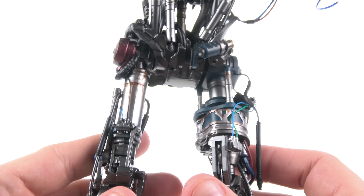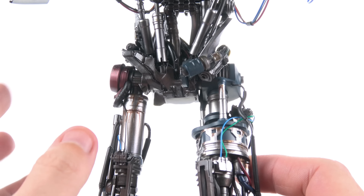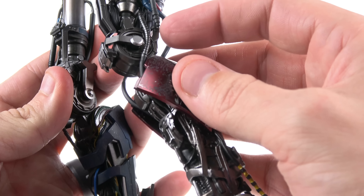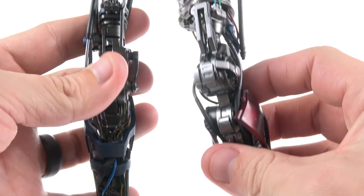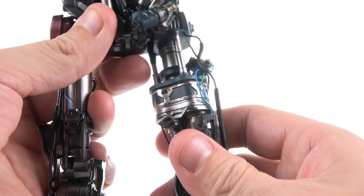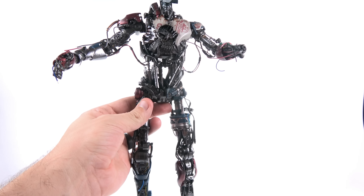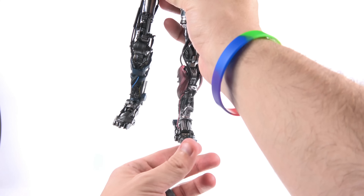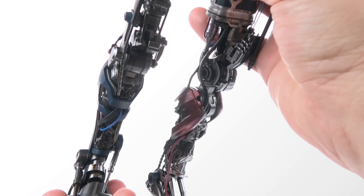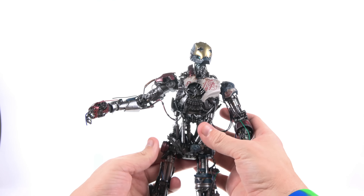Coming down to the legs, you can see they're definitely asymmetrical in their look. There's great paint detail showing that leaking hydraulic fluid. Coming down the rest of the leg, there's a little circuit board and more intricate details along the side with the knees and gears. The articulation is actually pretty good — I've twisted it to give it that movie look, but you don't have to; you can leave it perfectly straight if you prefer. Coming down to the feet, you can see great detail with those pistons that flex forward and back as you move the toe. Absolutely stunning.